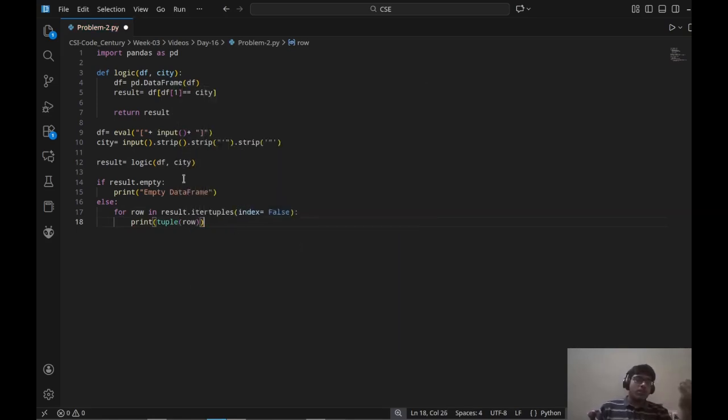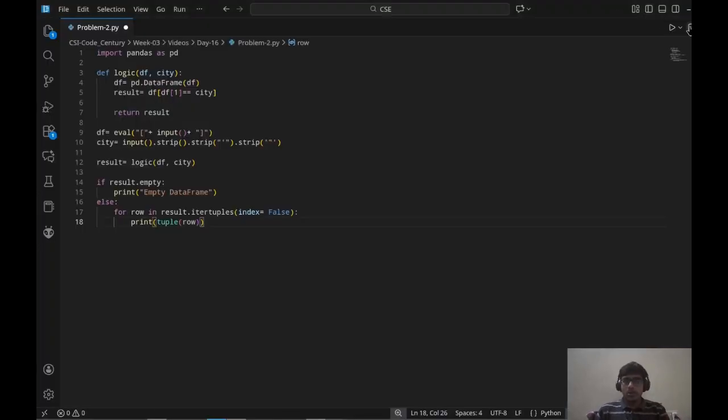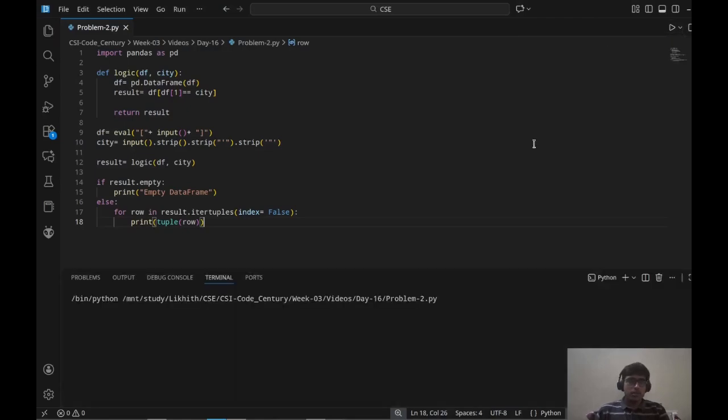So what we're basically doing here is first checking if the result is empty and printing empty data frame if it is. Else, if it is not empty, then we iterate through all the answers which we have stored in the result and remove the indexes because the index is not required as per the output format. So let's copy this sample case and test it.